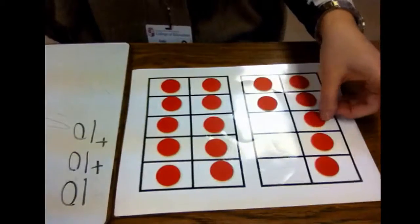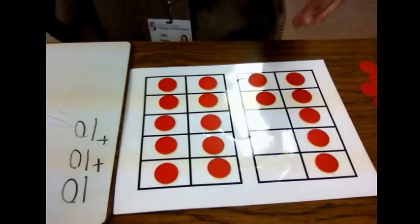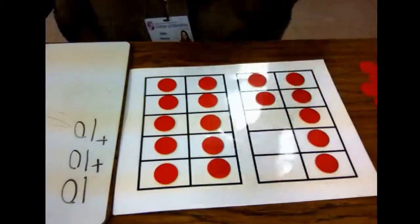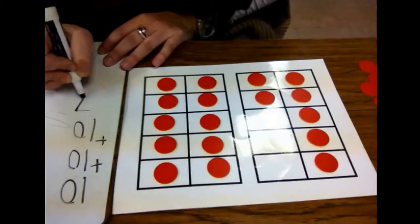That did not equal 10 because not all the spaces are covered, but you should be able to subitize that and realize that it's 7, because there are 3 spots left, so 10 minus 3 is 7. So let's put 7 over here.